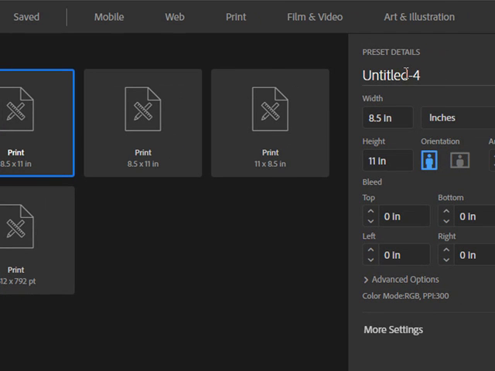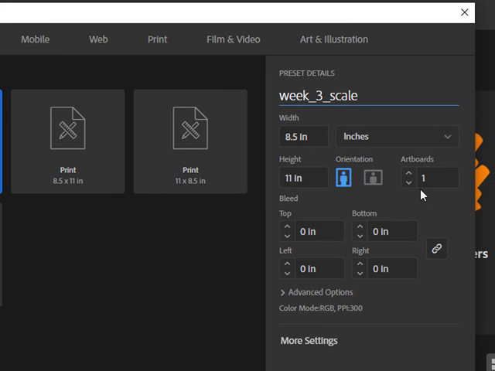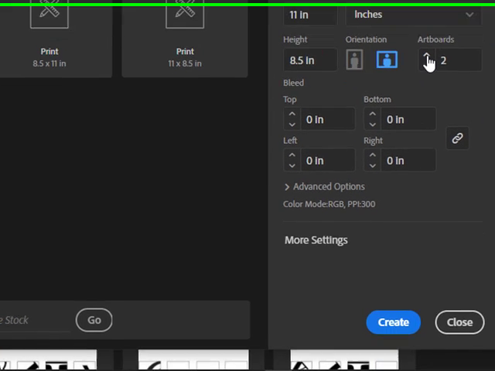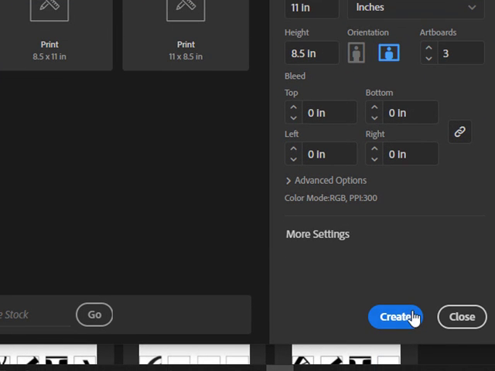Let's call this week 3 scale. And again, we want the orientation to be landscape, and the artboards to be 3. Create.